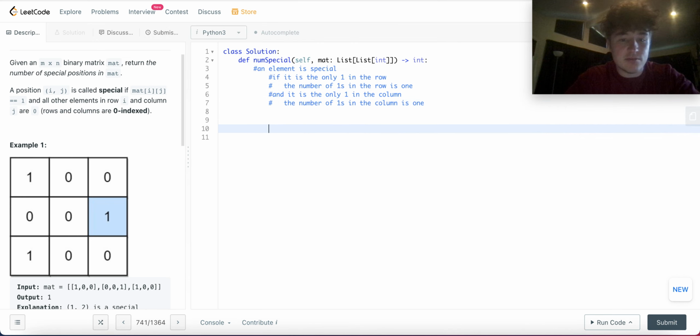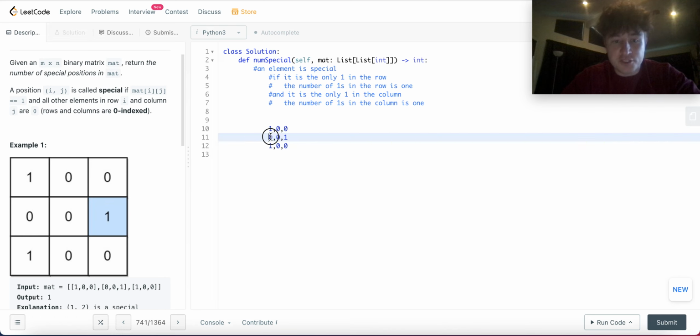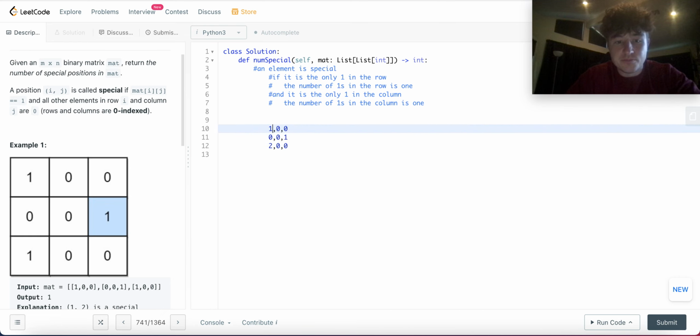Okay, so if I had 100, 001, and 100, what I'll do is I'll look at each row and figure out how many ones there are, then set all the ones to that value. So I look at this row and say, okay, there's one one so far, so I change this to one. Then for the next row, I change all the ones to one. Then I look at the columns: there's one one so far, one one so far, two ones so far, so I change all these to two. There's nothing to change in the next. So I change all the ones to ones.